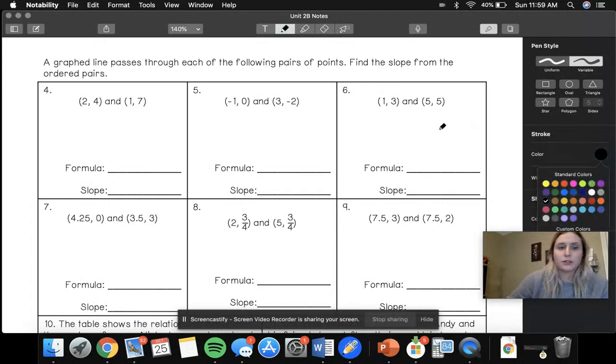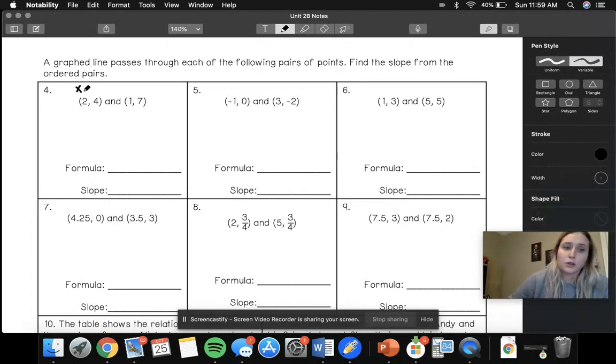Okay, so first, if I'm going to do the formula, I like to label first. So this is my first ordered pair. This is the x-coordinate of my first ordered pair, so I put a little x1. Here's the y-coordinate, so I put a little y1. Here's the second ordered pair, so I'm writing x2, y2. Then if I'm using the formula, I'm just writing the base of the formula. It is a subtraction problem. I'll just write the formula right here so we can reference it.